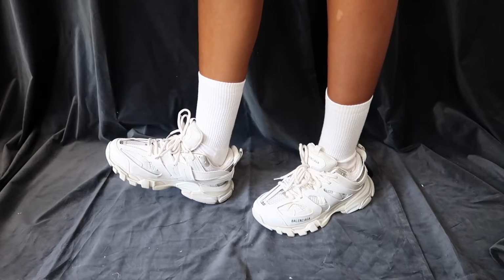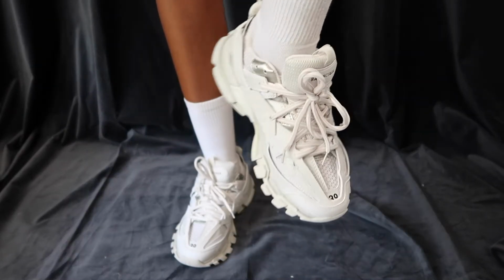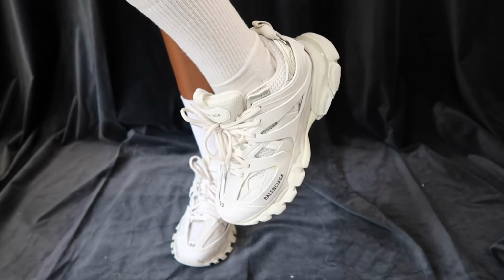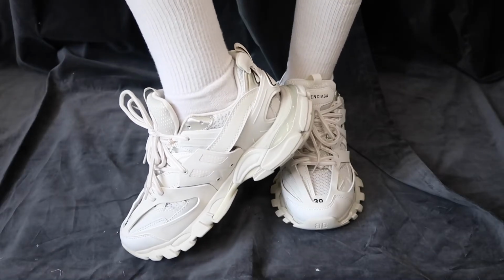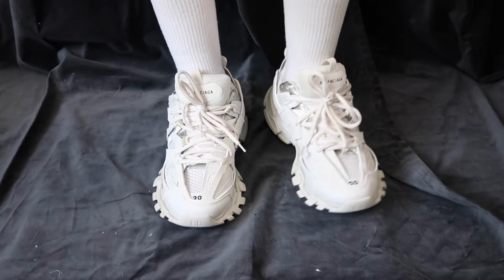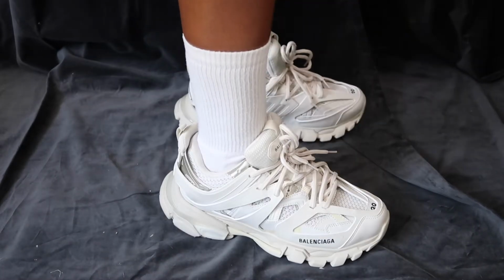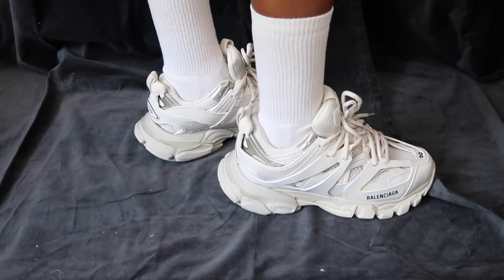And they're gorgeous. They're more of an off-white, although they have subtle different tones of off-white running through them. And they have a little bit of silver and a little bit of champagne on the laces. I love these shoes. I haven't worn them yet, but they did just come in the mail. So I'm just gonna show you now because they're about to get torn up.